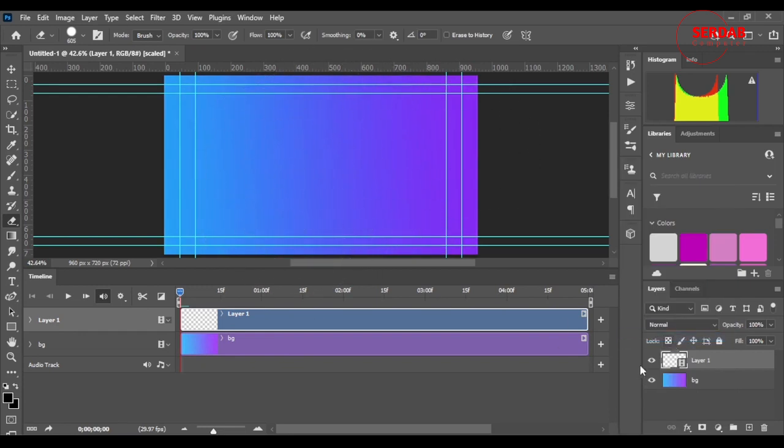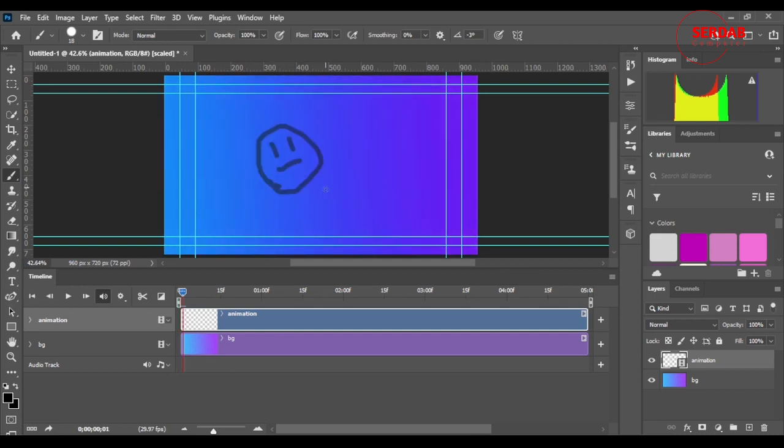You saw that it became a little darker. This is for the layer 1. Let's call this animation. Remember to always name your layers to make things easier for yourself throughout the process. Now if I draw a circle, that's a weird circle. Draw a circle, make my character. In the next frame, you can see I can tell where I drew my first circle. So I will try to recreate that.